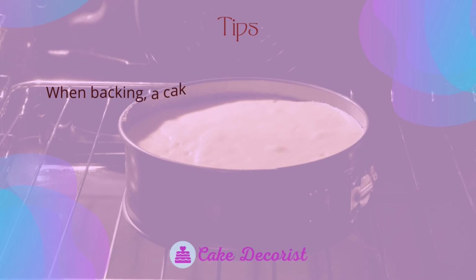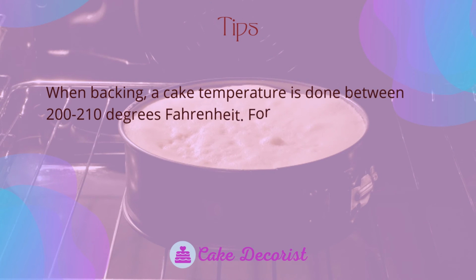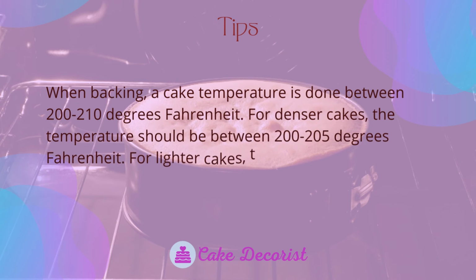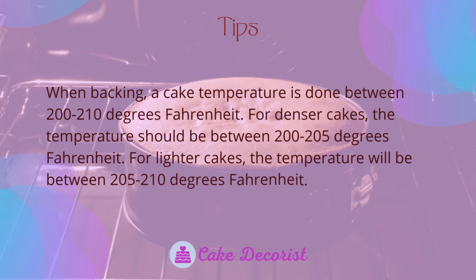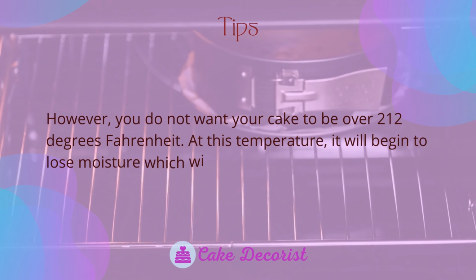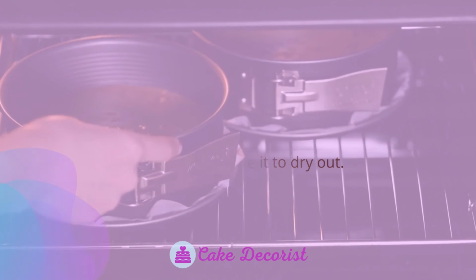Tips and tricks. When baking, a cake is done between 200 to 210 degrees Fahrenheit. For denser cakes, the temperature should be between 200 to 205 degrees Fahrenheit. For lighter cakes, the temperature will be between 205 to 210 degrees Fahrenheit. However, you do not want your cake to be over 212 degrees Fahrenheit. At this temperature, it will begin to lose moisture, which will cause it to dry out.